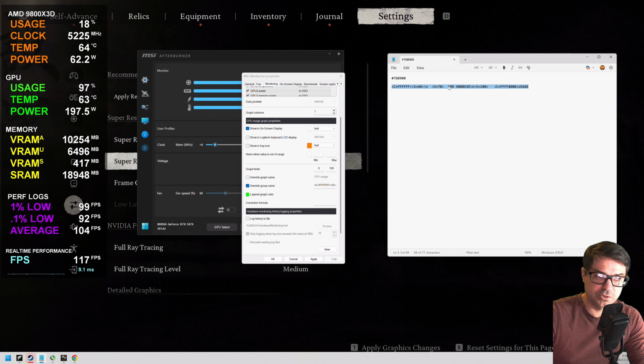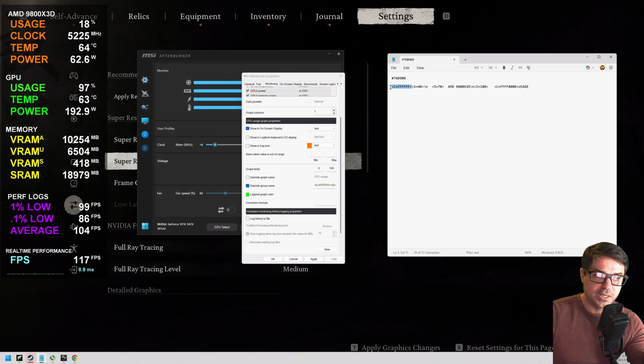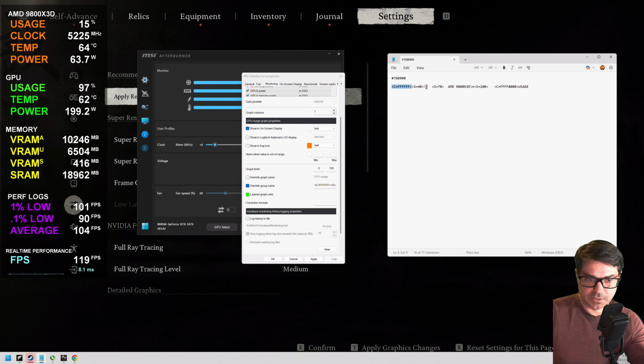All right, this is what you're going to do, and I'm going to walk through what it's doing. So right here, you're saying anything after this code right here, make it white. So this is color equals FFFFFF, white. You're just using hexadecimal colors. You can look up any color for your hexadecimal. Like over here, I have the Ryzen orange, and right here I have the NVIDIA green. So that's why I do that.